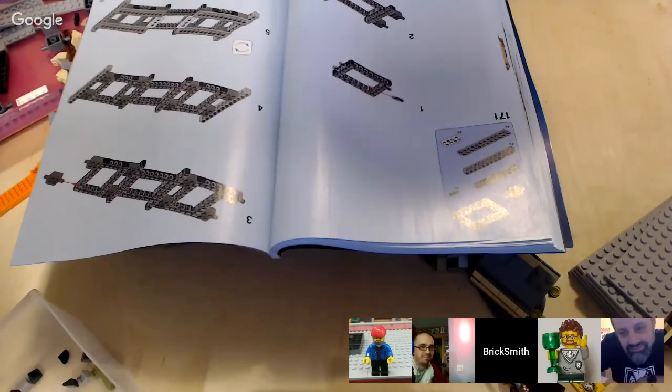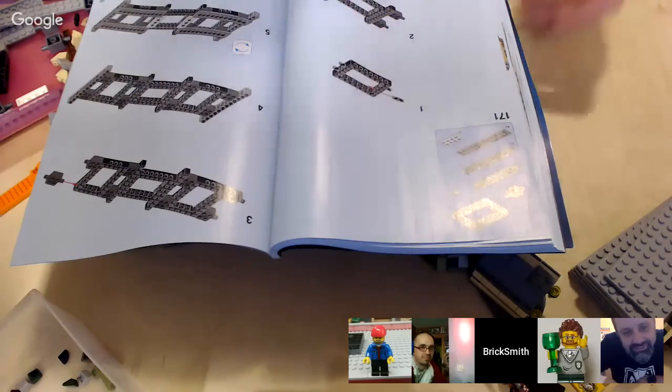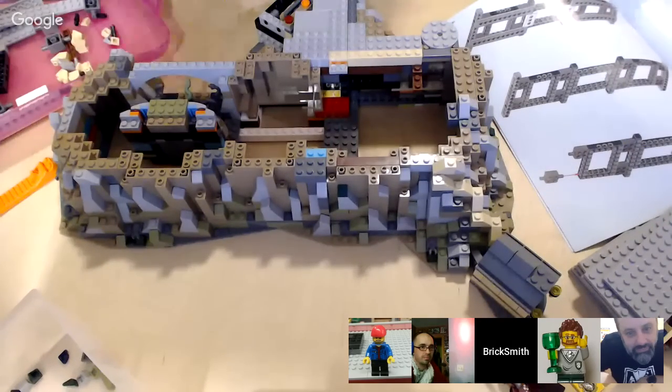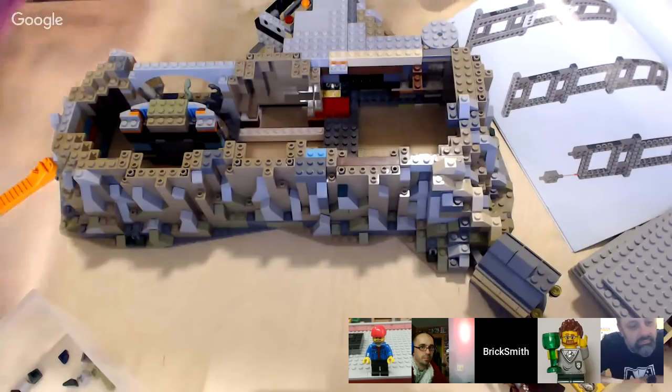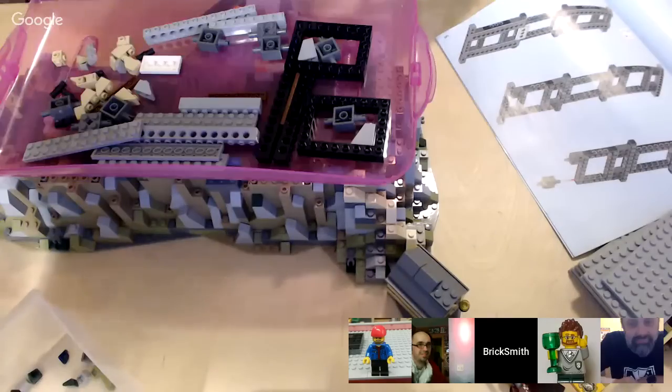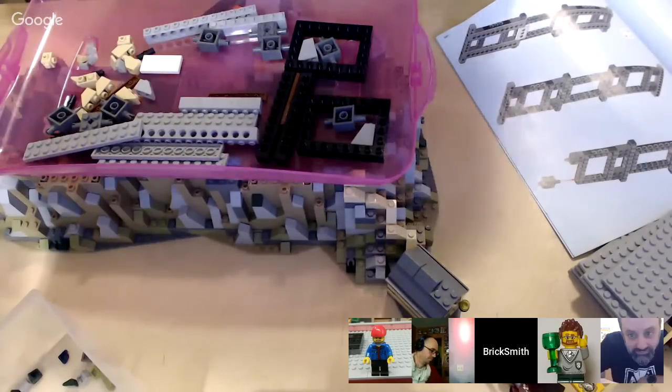I think you're starting your other side. No, man, that's the brace for the top. That's going to go in here. Yep. It's dumb. Do better, Lego. I don't even know why sometimes.